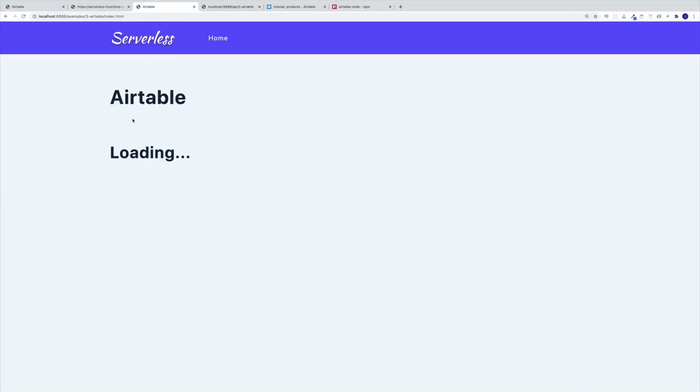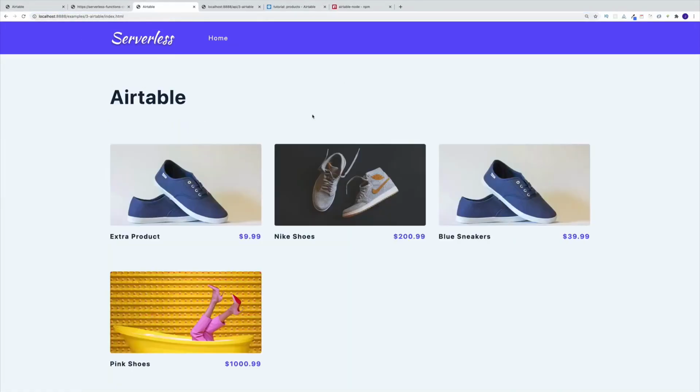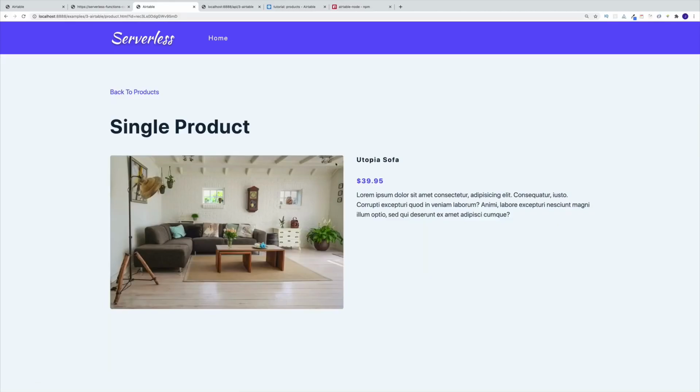Hopefully it is clear where we set up the Airtable. We fetch using the Airtable node because it has a simpler API. And this is where we can set up all our products. And now we just need to worry about how we can fetch that extra info, which in our case is just going to be a description about the product in a single page using the query string parameters.